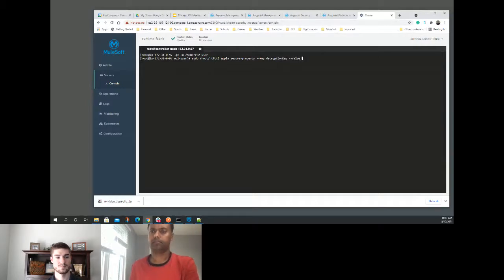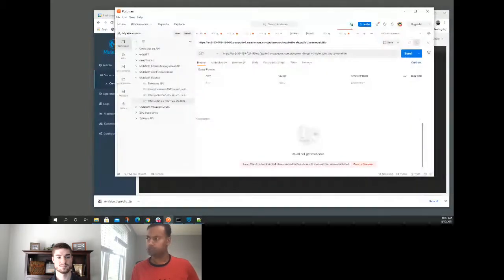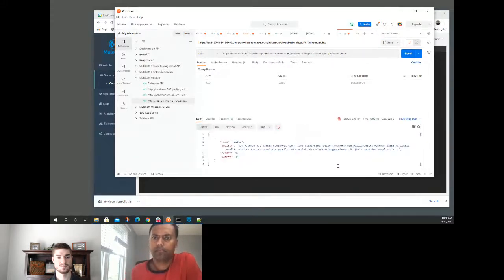Key I want to secure, what value I want to secure, which you saw me create a moment ago. And then which environment am I going to apply this to? So this is going to be my sandbox environment, because that is what my runtime fabric is associated with. So it's updated secure properties. So now if I go ahead and test against my safe Pokemon, which has already been deployed to runtime fabric, I get back a German description of Ditto.